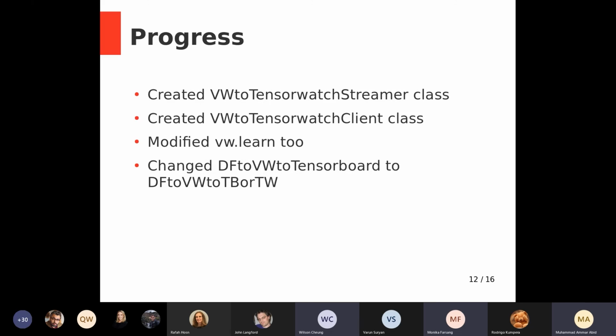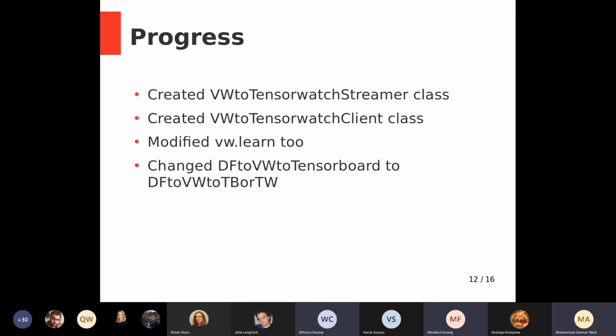Basically it just sends those values to the stream. And I also created a VW to TensorWatch client class. You can use this class as a client to see the plots, and you can create many clients. The streamer can be in one process, the client can be in another process, and that's one of the features of TensorWatch. And I also modified vw.learn in Python.